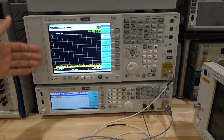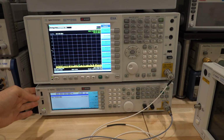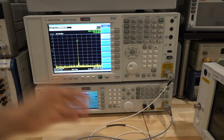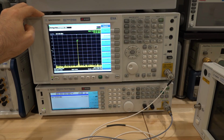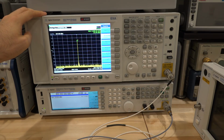And you can see the synthesizer is going crazy because it's not locked to anything, so it's going all over the place. So as soon as I enable this 600 megahertz, I expect this to settle down. So let's try that. And check it out, it locks perfectly, no problem. The output power is obviously way too low. The power consumption didn't change. It's still 219 milliamps from 12 volts. So yeah, it looks good.